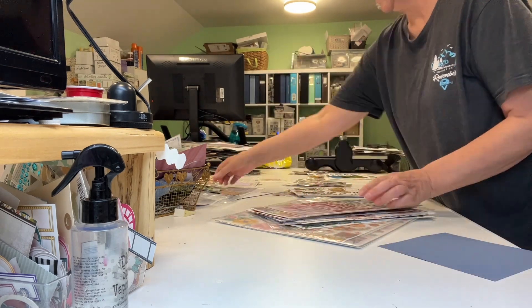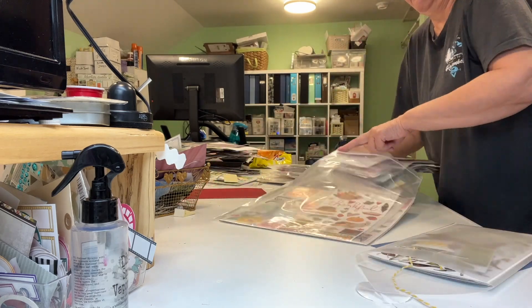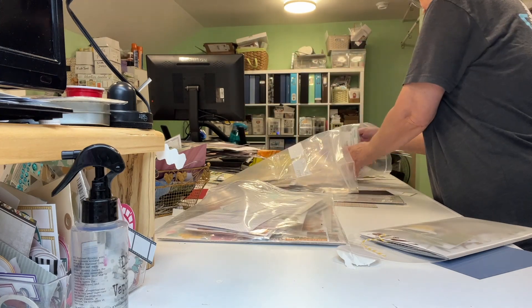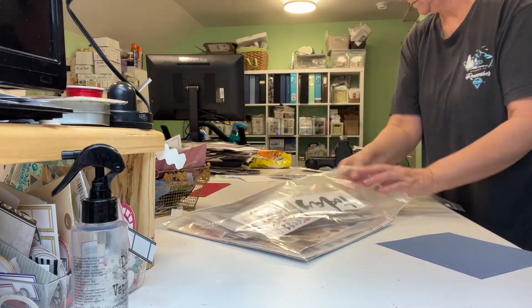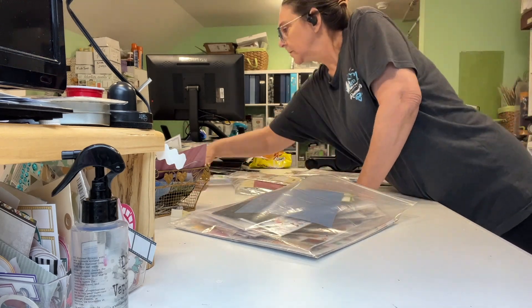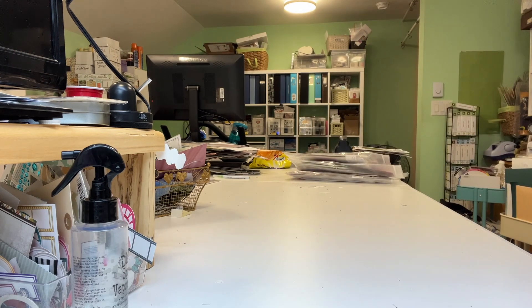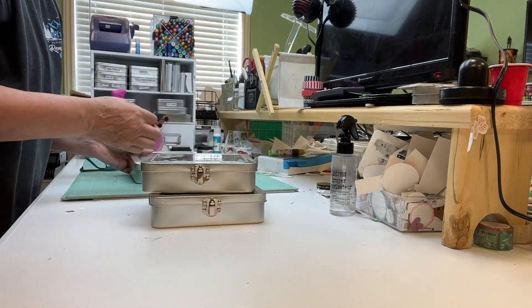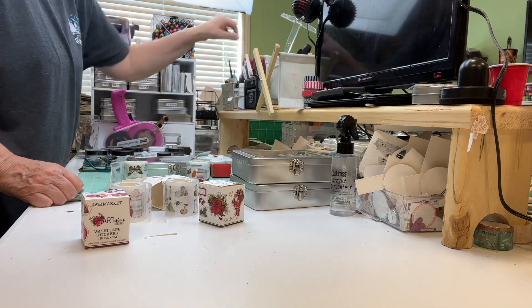How do I tackle something like this? When you look at something like this, it's so overwhelming. A lot of times what I'll do is put a 15-minute timer on and just clean for 15 minutes, or 10 minutes, or five minutes. If my back could only get five minutes in, I would do five minutes — because if I wouldn't have done that it would have been even worse. A lot of stuff that was on the floor was because I could not bend over and pick it up, and this took me probably an hour, an hour and 15 minutes. I tried to do the floor stuff at different times because bending over, even then, was quite a task.